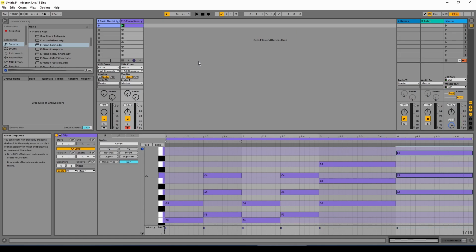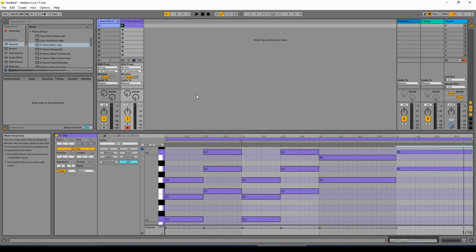Okay, so now let's create a bass line to go with this. The most basic bass line, as I said, will use the root note. Our chords went C, F, C, F, G, A minor. So we'll just use the root notes, which will be C, F, C, F, G, A. And when the chords change, our bass note will change.